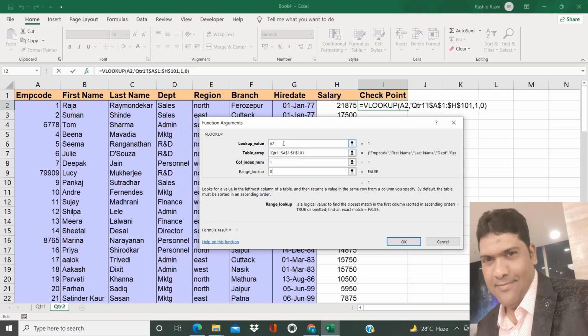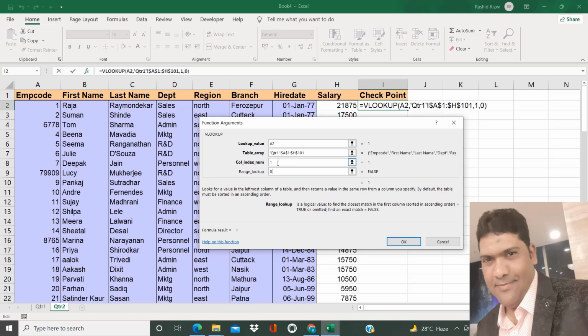So look, I just repeat, the lookup value would be A2. The table array is nothing but the quarter 1 sheet, A1 to H1 not 1. We need to lock it because we have planned to copy the formula down. If you don't lock it and then copy down, the table array will change. That's why we have locked this.